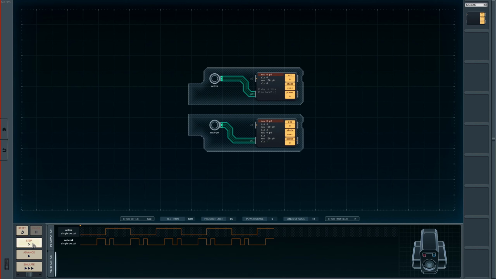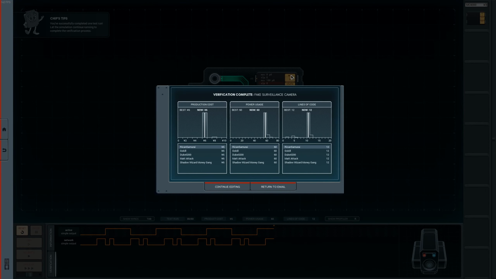Let's see what happens. Let's just step through it. So we're sleeping 2 now, then we set it back down to 0, then we set it to 100, then we set it back to 0. So it looks like we got the pattern right here. So let's go ahead and simulate the rest of this. All right, and we've completed one test run, and we have to let it run a little bit longer to make sure we really got it.